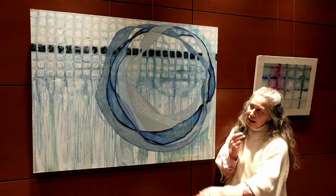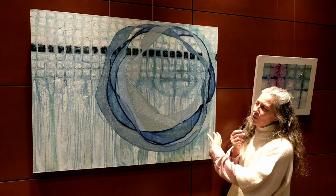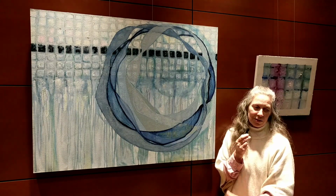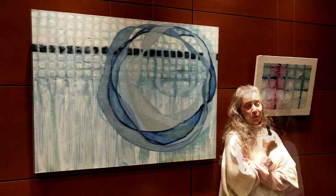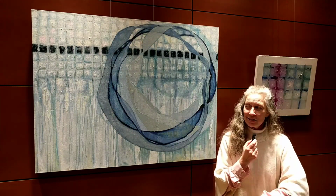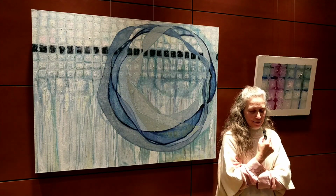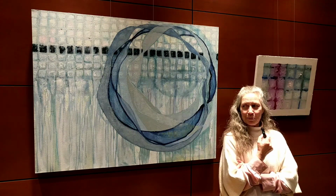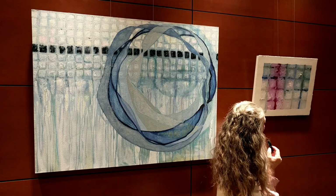And I went darker down below so that, you know, it's more intuitive. I always felt like my mom was very intuitive, so the blues actually lend themselves, in my mind, to more intuitive kinds of thoughts. In pink, Window Thoughts in Pink is another study like the blue, with pink. Decision making on this was pretty random. I just was like, yeah, let me just put it down the middle and I'm just going to play with it.